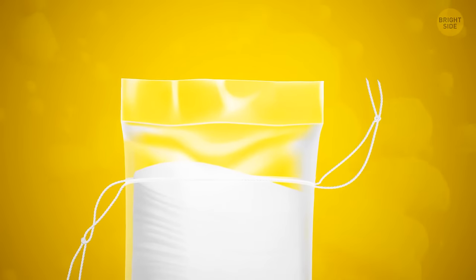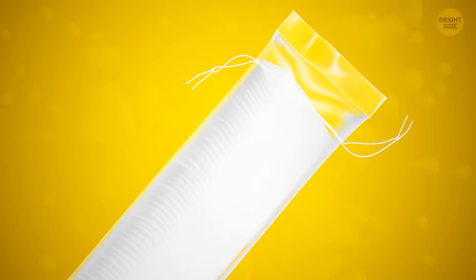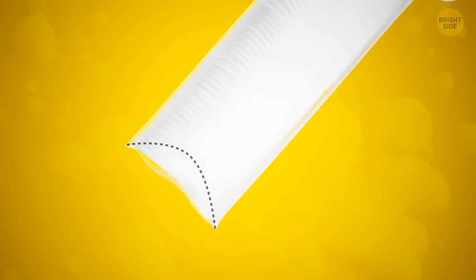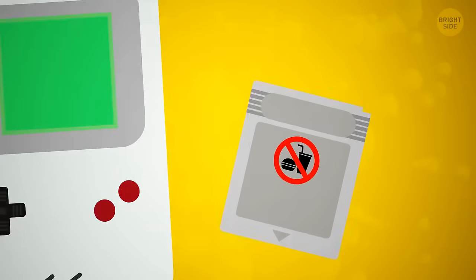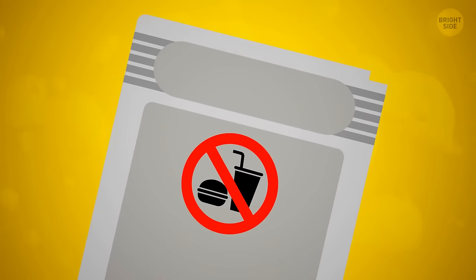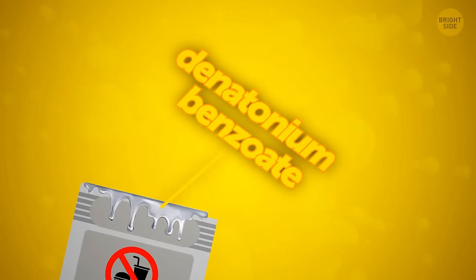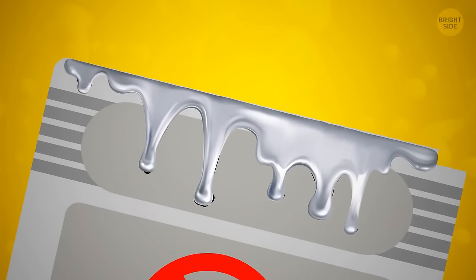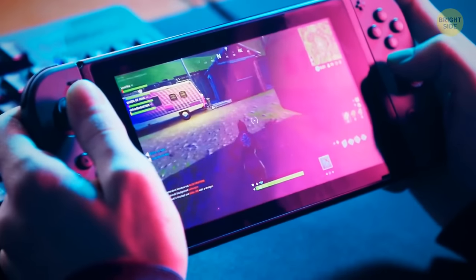A pack of cotton pads has strings on it so we can hang it on a hook. There's no need to untighten and tighten the pack again — just look at the bottom of the pack, which has a perforated line. Tear along it and you're good to pull out a cotton pad. If you've ever tasted a Nintendo cartridge, you'll confirm they taste revolting, leaving a sour, bitterish aftertaste. They're covered with denatonium benzoate, one of the most disgusting flavors known. This taste is actually a hidden function — it prevents people from swallowing those cartridges.